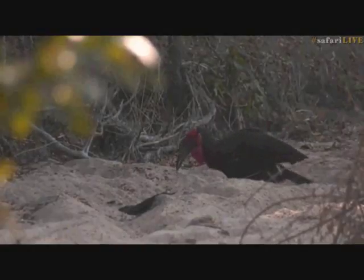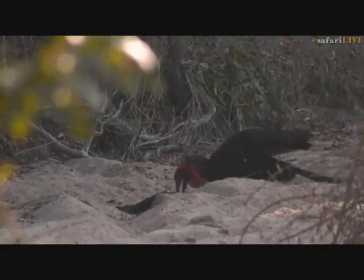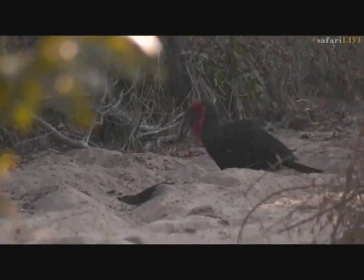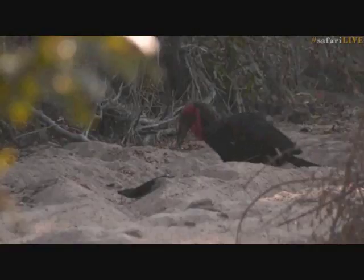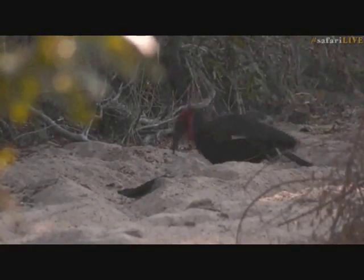I wonder, like I say, if maybe this wasn't caught by the leopards as well, and these ground hornbills are now scavenging off it. I suppose it's possible. I wonder if it will let us get any closer so we can see what that actually is. I'm so intrigued because look how deep it's pecking. It almost looks like the wing section is up towards us.